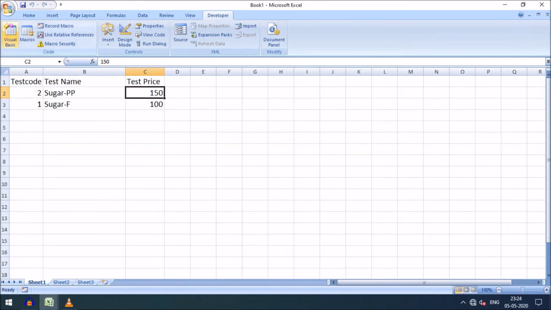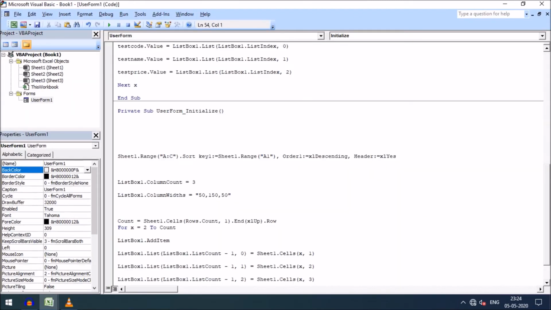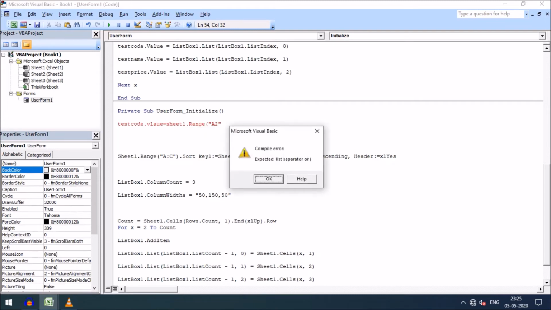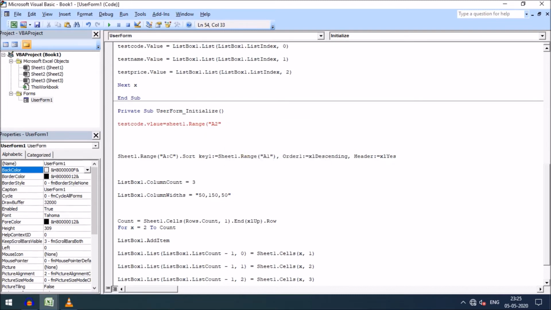Okay friends, so here in the controls, we know the names of the controls, that is test code dot value will be sheet 1 dot range, here A2, like this dot value. We need to correct spelling, just we need a closing bracket here like this, test code.